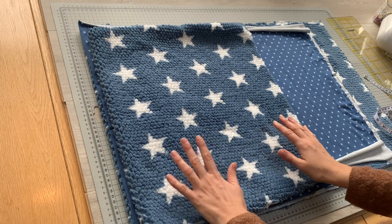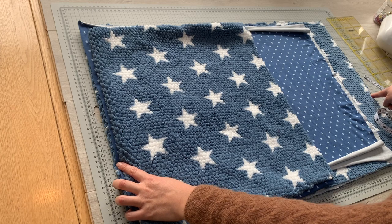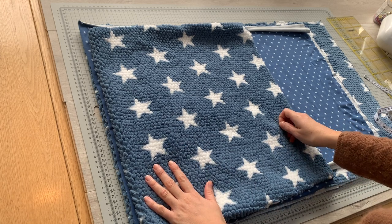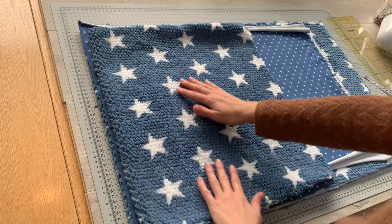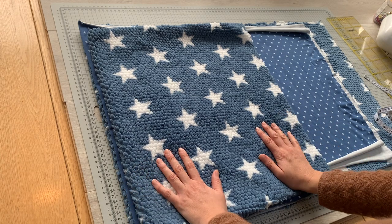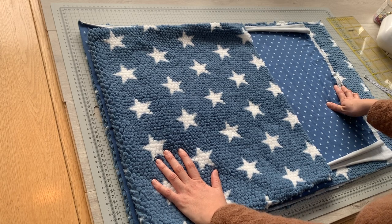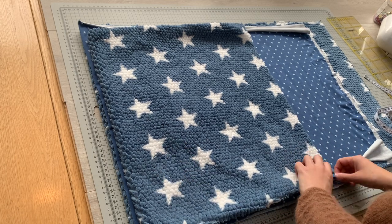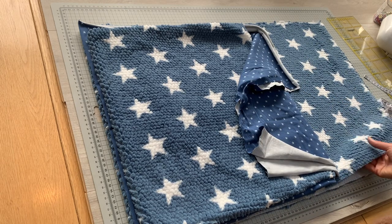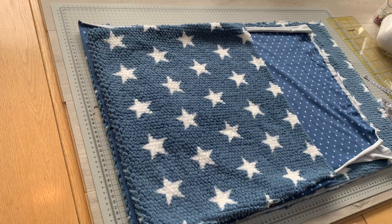If you've made the infinity scarves before — those in the lighter weight fabrics use the full width of the fabric so you can loop them round and wear them doubled up — I tried that with this and it just felt too claustrophobic and too bulky. I found that just the simple smooth style was much nicer, which is why I've cut it down in this instance. With your pack you're actually going to have quite a bit of leftover fabric at the side, and that's going to allow you to make some cute accessories — a little jersey scrunchie, some welly toppers, just a little tube to pop in the top of your wellies so you can be all matchy-matchy.